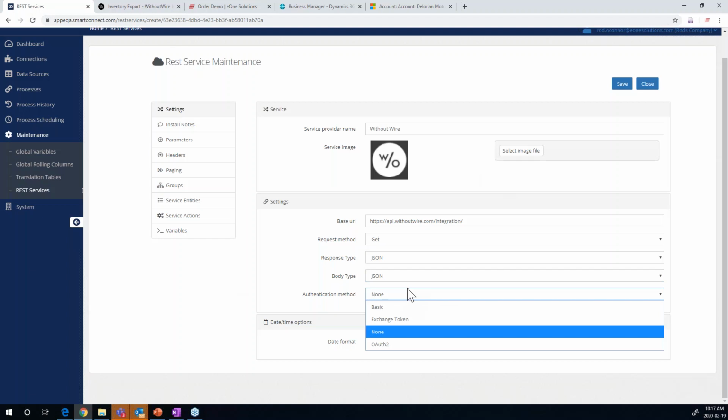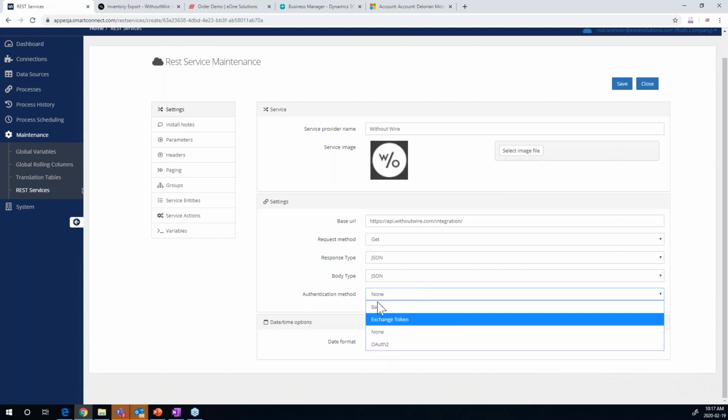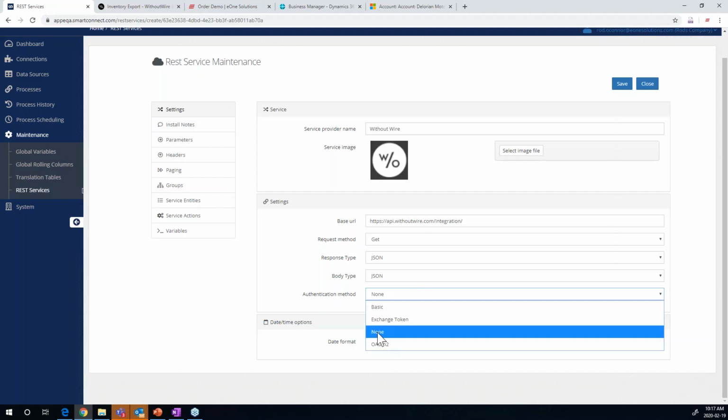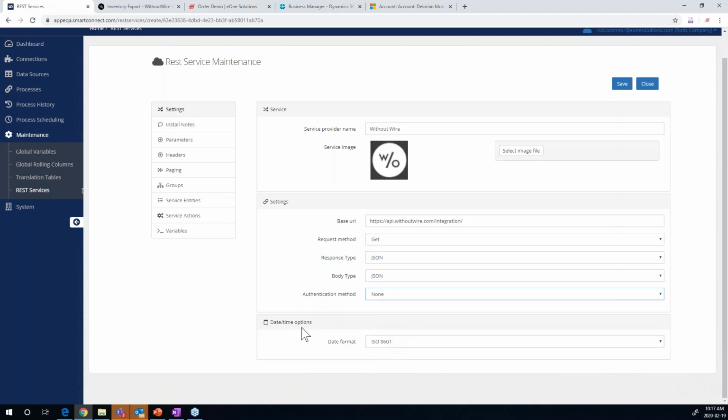Lastly, we identify what is the authentication method for this API, and that's going to be driven by your API in particular. Now, in our case, you're going to see when we get to headers, we're not using one of their traditional authentication methods. This one is actually using its own authentication. So that's defining the base.